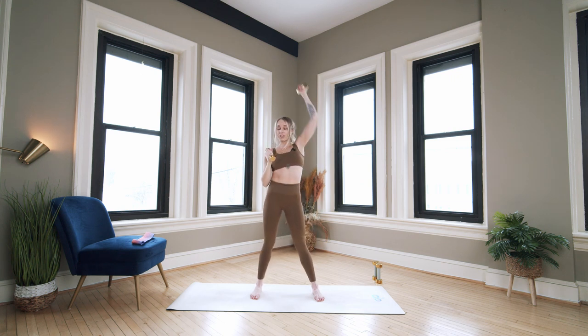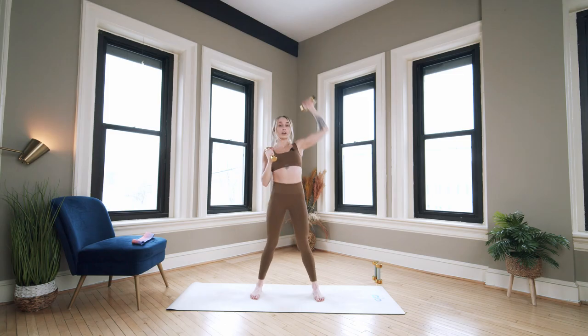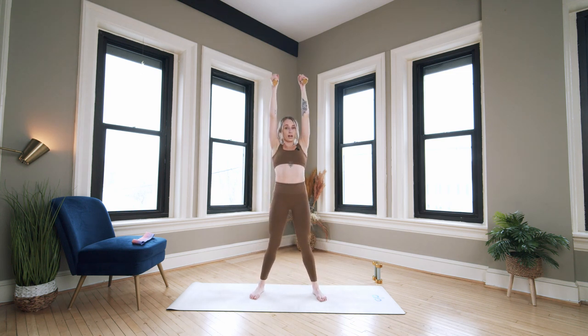pull, reach, woo. Spine is straight. You're curling left hip to left elbow. Pull, reach, both arms right here. So we drop down, punch up. Drop down, punch up. Little squat, adding in. Drop down, punch up. So now warming up the legs, the hips.